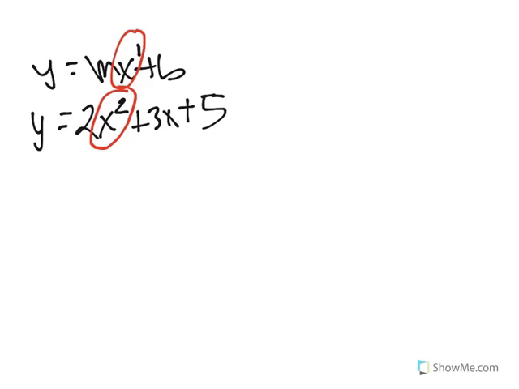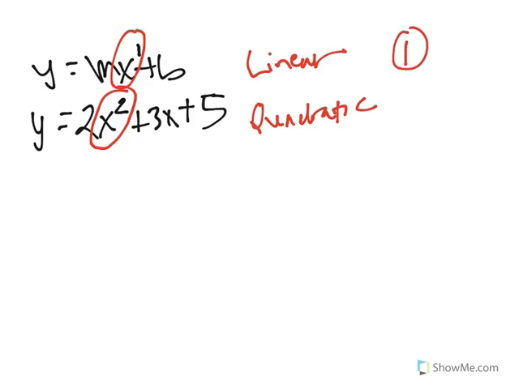So basically what we can infer is that the exponent determines the name of the equation. When the exponent of the variable equals 1, it is a linear equation. When the exponent equals 2, it is a quadratic equation. And the exponent also determines the number of roots. A linear equation has one solution for x. A quadratic equation has 2 roots, or 2 solutions for x, okay? So that is just some background knowledge on the subject.